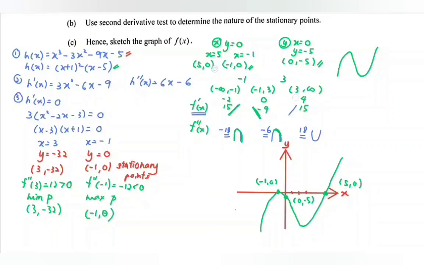Okay, continue. Based on the maximum minimum, again, refers to this part, we have the maximum point. So here we have the maximum point. And then for this point, we have 3, and then -32. So here will be the situation 3, and then -32. So that is the graph for the hx. So do remember, we have the label, the xy axis, and then the points of intersection, and also the maximum and minimum point.